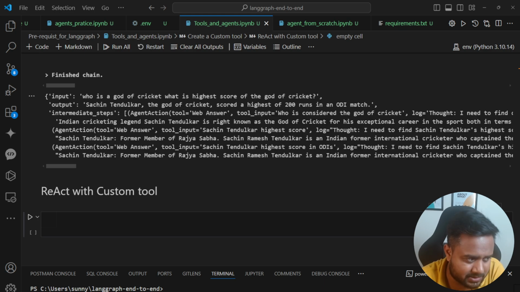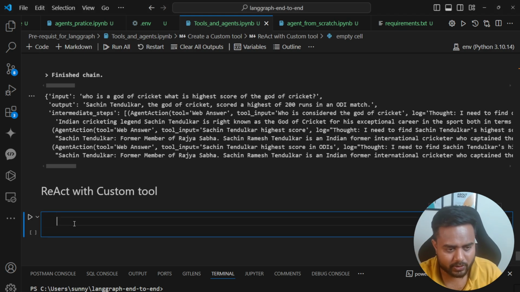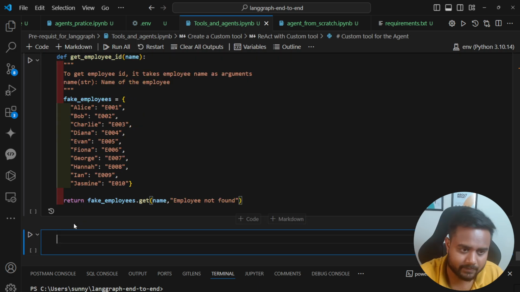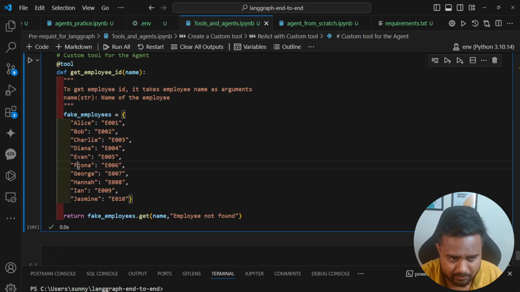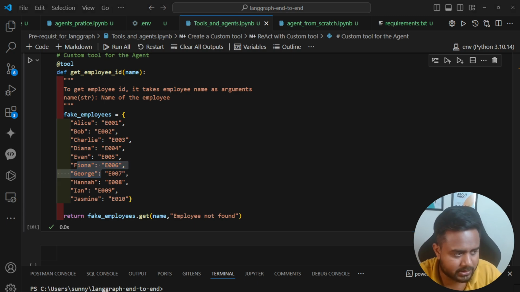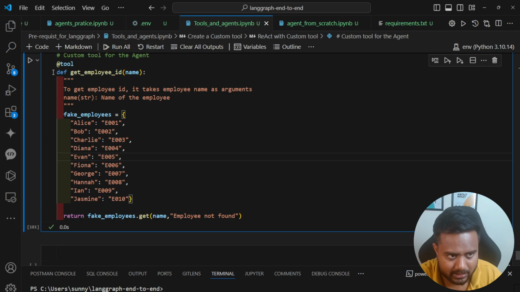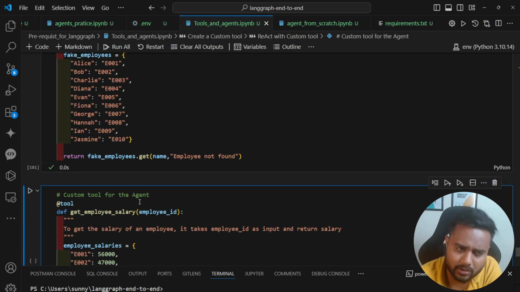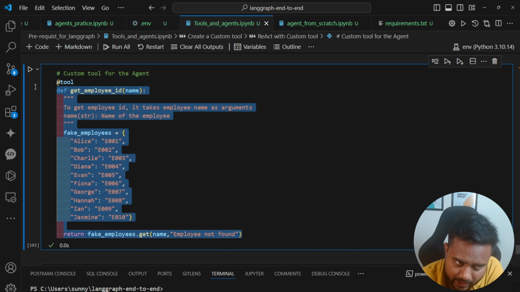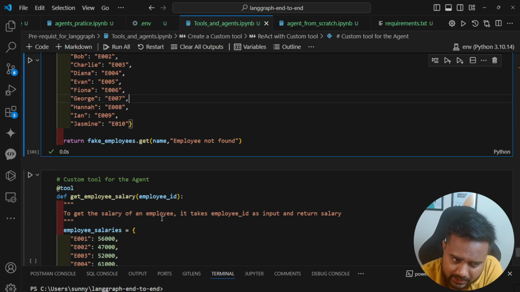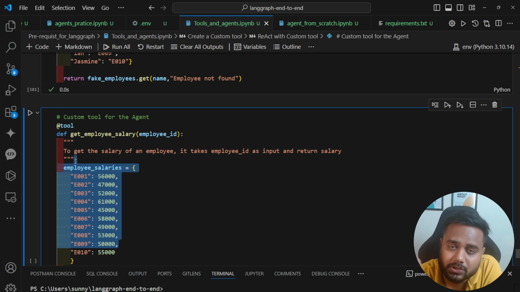So which is going to be my custom tool over here? Guys, as a tool, I am going to create this function. Just a second, let me do it. So this is my function, get employee ID. This is like a different employee I have created. Here is my employee salary. See this one. So first, the tool basically takes the employee ID, and second is my salary. Understood or not? It could be a different database also. You can test it with a different database. I'm just leaving it up to you.